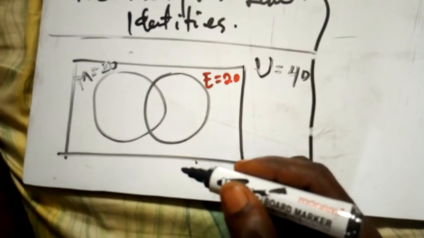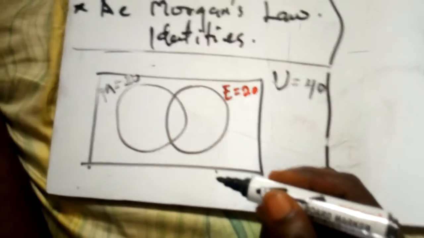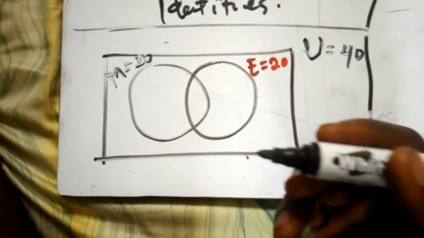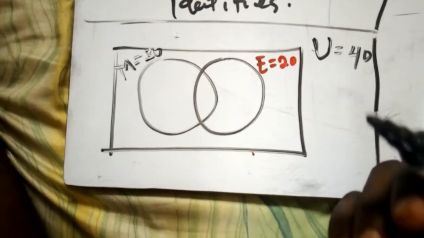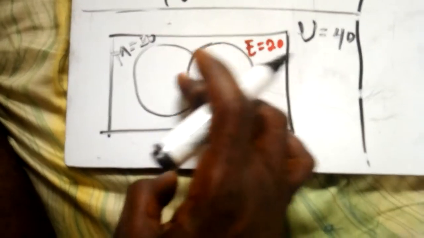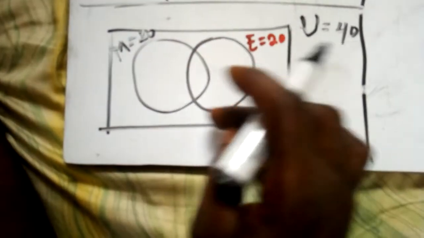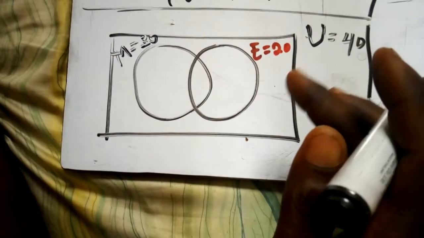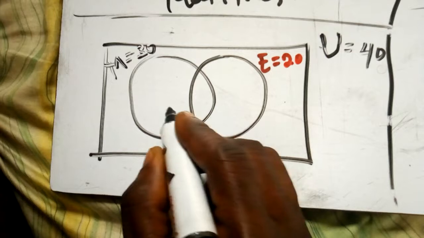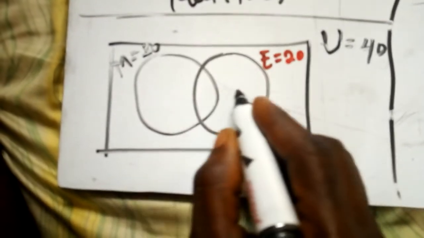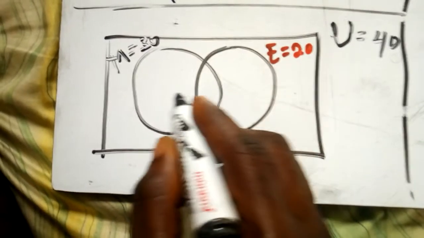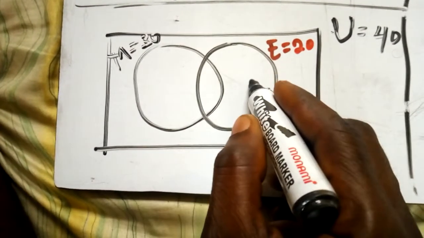Now they say how many students read both mathematics and English. Okay, so these are the only information that we have available now. For you to be able to answer these questions, you have to make sure that you fill in the rest of the spaces, right? So 1, 2, 3. Make sure you fill in everything over here. Once again, you have to know that this portion here belongs to those who are doing what? The 2 subjects, right? Those notorious people, or maybe let's say the sharks. So those who are doing the 2 things are here. And which people are supposed to be here and which people are supposed to be here.